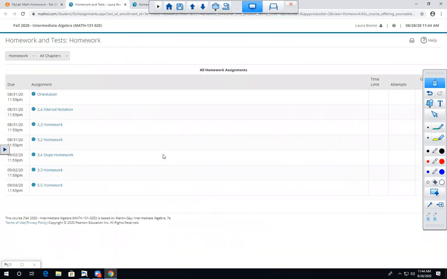You can do all of these. We haven't finished 5.5 yet. So you can start it probably, but we haven't finished it yet. But everything else you can do. If you notice, the first 4 are due on Monday night at midnight, and then the next 2 are due on Wednesday night at midnight. So just kind of think about your schedule.